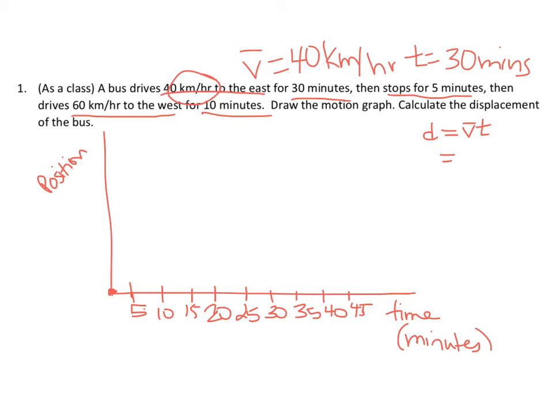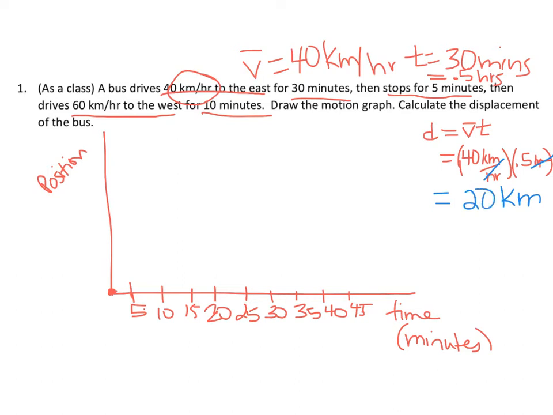30 minutes we know is a half an hour, so that one's actually really easy to deal with. You're just going to do 0.5 hours. Now that I have the same units, I can multiply these together. So I end up getting 40 kilometers per hour times 0.5 or 1/2 hours. Hours and hours cancel out, which is good because then I'm just left with kilometers. 40 times 0.5 is just going to be 20 kilometers.